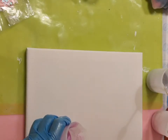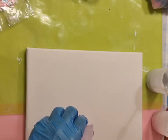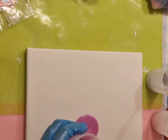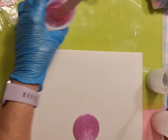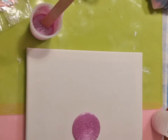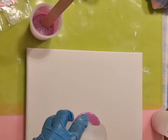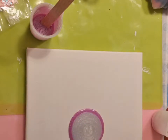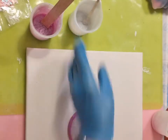Okay, so let's have a bit of the pink. I'm going to pour this one. If I put my hand there, I'm not in the way. Okay, so I'm going to pour a bit of that one. Then a bit of the white, because I want some of the white to go, well, silver. It is a silvery white, because I want it to go across as well. I am so tempted to carry on pouring a ring pour like this, you know.